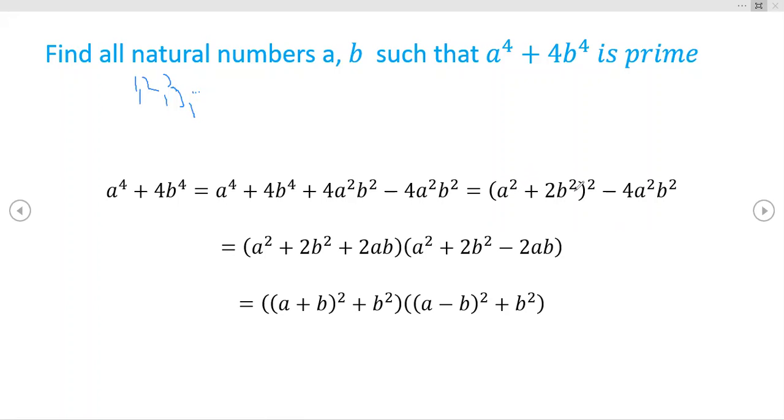Now, if you look at this binomial squared right here, I'm going to use different letters. I'll just use capital A. So this part would be capital A plus capital B, quantity squared. And of course, capital A would be little a squared, and capital B would be 2b squared. And now you'll notice that that's exactly what these three terms are. Right here, this would be your capital A squared.